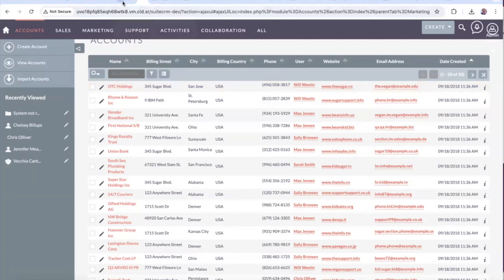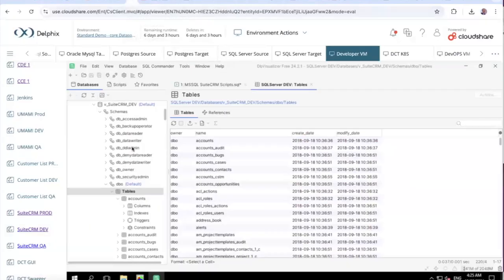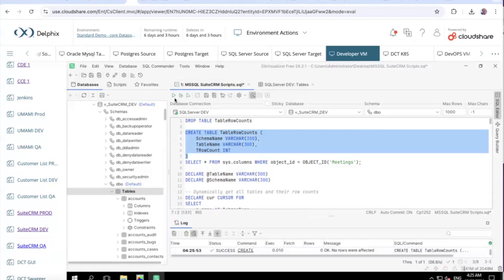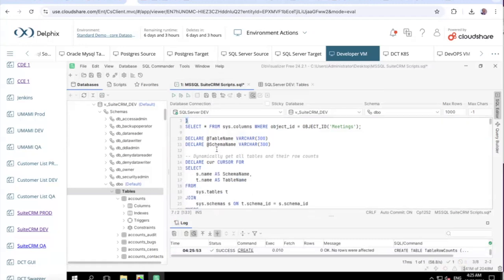So what I can do is come into here and I can go into create a list of tables that I know don't have any entries in. So in order to do that, I'm going to run this script here to create a temporary table.